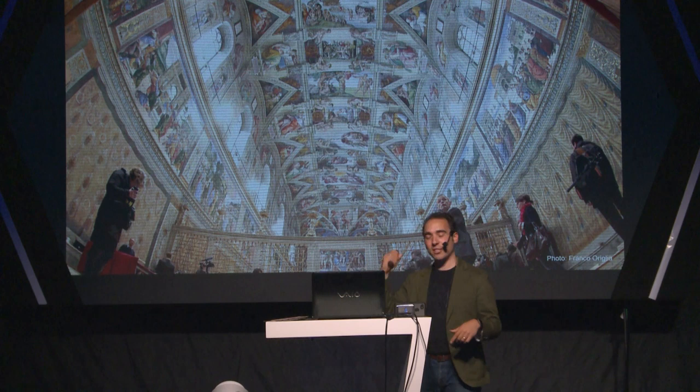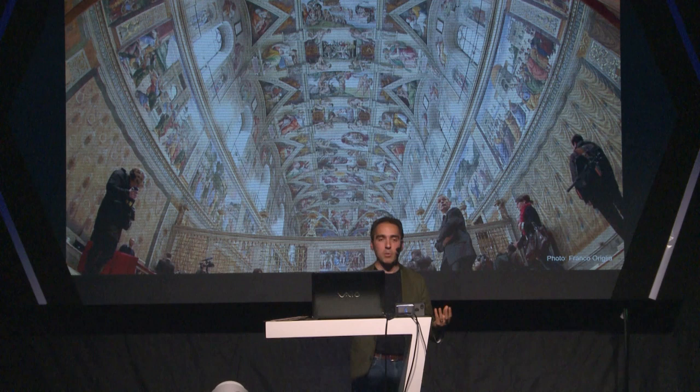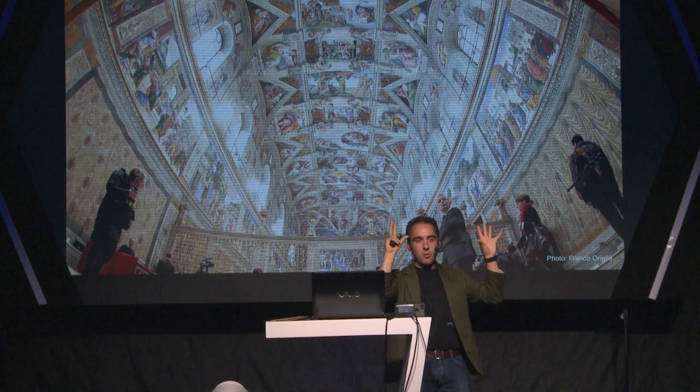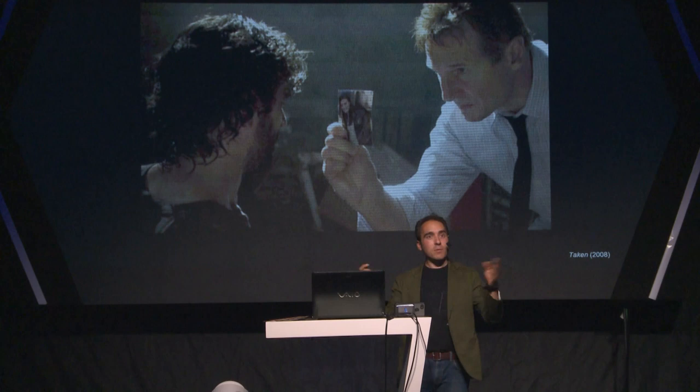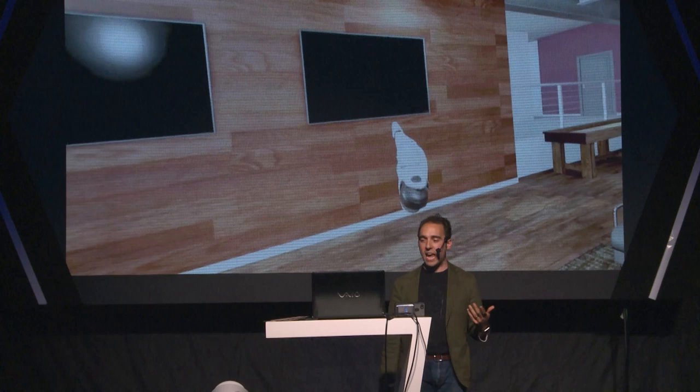Context and journey is a big one for me because a lot of people find themselves inside spaces after coming from other spaces. The Sistine Chapel is an example where the progression into a space is very important. Part of the power of being in the Sistine Chapel is progressing through all the tighter, smaller galleries before you get there — then like being in a forest and opening up into a clearing, you're in this incredible artwork that's so 3D and so lifelike. There isn't a lot of that happening inside virtual reality right now. What happens in VR a lot is you spawn into an environment and you're just there — there's no onboarding, no welcome mat, no cues to help you get a sense of what you're supposed to do in that space.